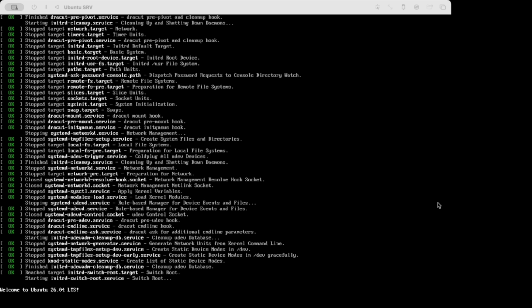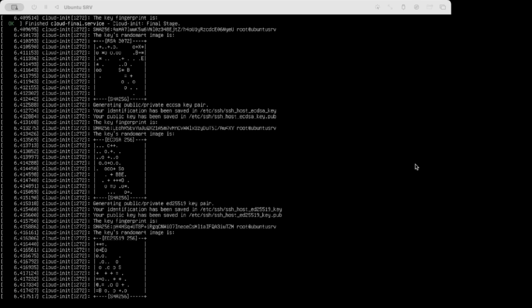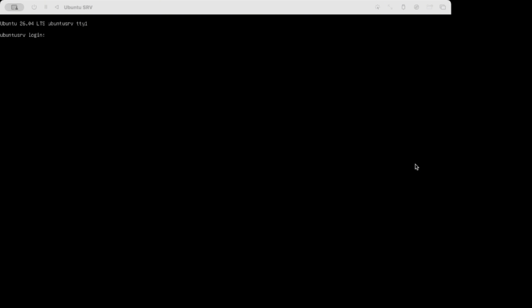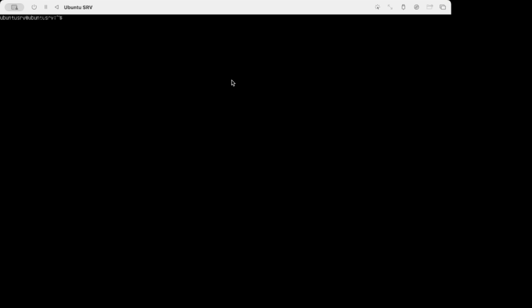After removing the ISO file, we start the virtual machine. After the system boots, we enter the username we created and press Enter. Then, we type the password we set during the installation and press Enter to log into the Ubuntu server.